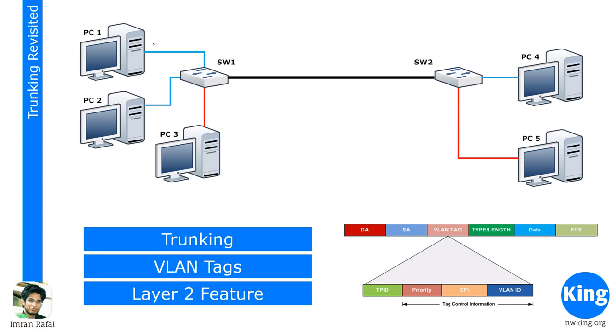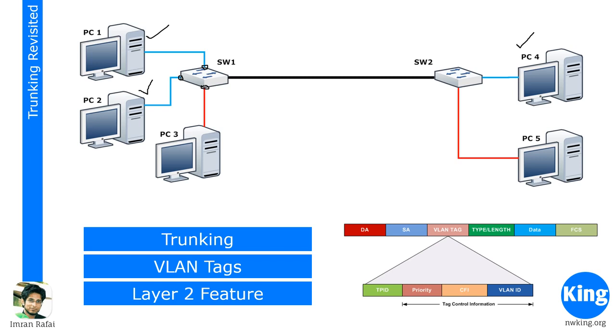Right, in this picture, this computer and this computer are part of the blue VLAN. So let's assume blue VLAN is VLAN 10. Now, though I have colored this link as blue, the link does not have anything to do with VLAN. VLAN is part of the port. So this port and this port are VLAN 10 ports. So the switch says any traffic that is going out of that or coming in from that is associated with VLAN traffic. It knows that these 2 ports can talk to each other, but if this traffic wants to go to this red color port, it will not be able to go because they are in different VLANs.